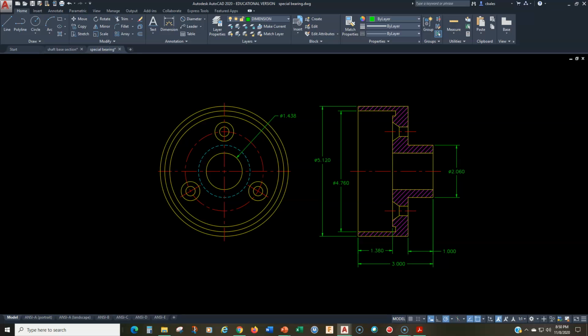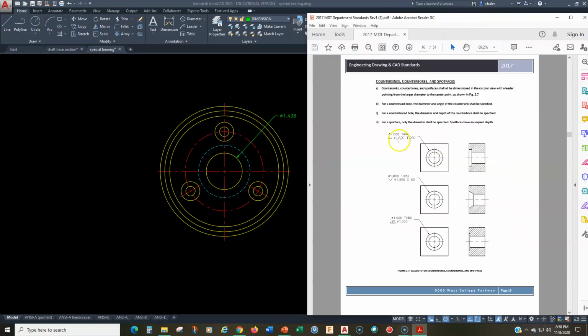So I'm going to pull across the CAD standard for countersink, and there it is right there. So we need a diameter on the small hole, a diameter on the countersink, and then we need that countersink symbol, and then by, whatever it is, 60 degrees, 90 degrees, whatever that's going to be.